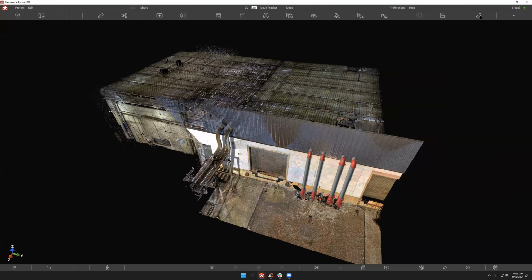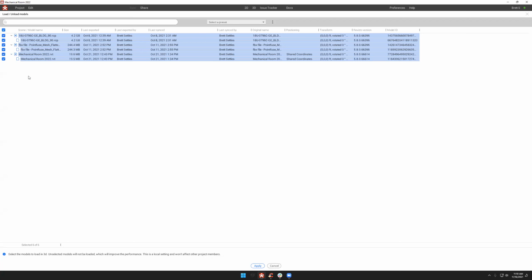Now, when we talk about the actual files themselves, I'm going to open up our links dialog here, and you're going to see that we have two different formats in here of reality capture. We have the RCP and we have the FBX file. The FBX file was created with a meshing software known as PointFuse, and the RCP is coming directly out of a scene export. So here you can immediately see one advantage. We have the same exact data set. We're not analyzing it in Revizto. We're using it for visual coordination and communication. So here we have almost a 20 time reduction in file size by using a mesh. So keep in mind that not only do we have the ability to work with both, but there are some extreme benefits if you are sophisticated enough in your reality capture process to generate these meshes.